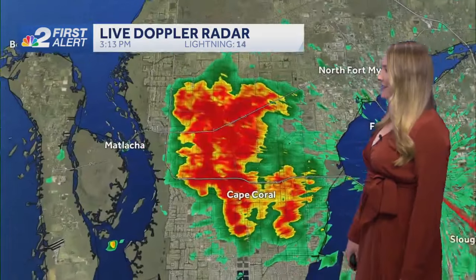Let's take a closer look at that shower right now — there's lots of lightning associated with that. Certainly a dangerous situation if you're going to be driving. I would recommend just staying put for a little bit, because this is coming down and not moving all too much. We could be seeing some ponding out there on the roadways, and there's also lots of lightning associated with that.